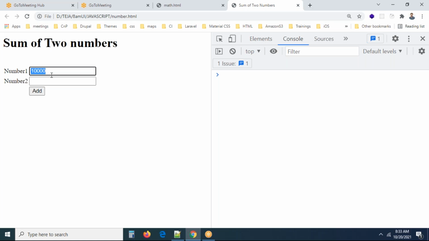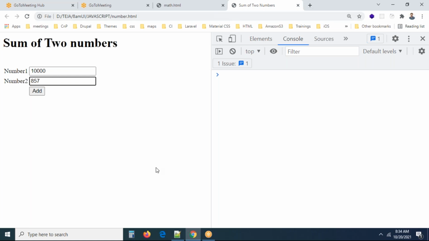But at this point of time, the user wants to perform some operation. We know that whatever the value we are entering in this form, by default, is going to be a string. I want to convert this string into a number. Interview question: how can we convert a number into a string, or how can we convert a string into a number?